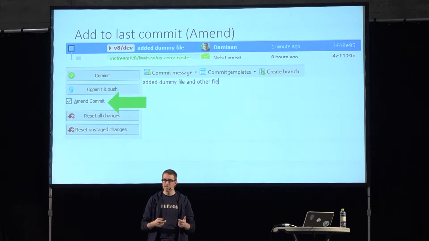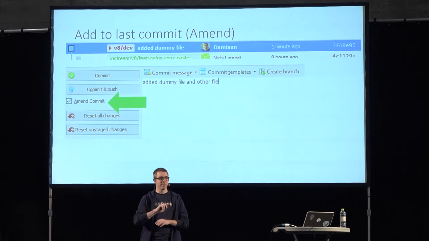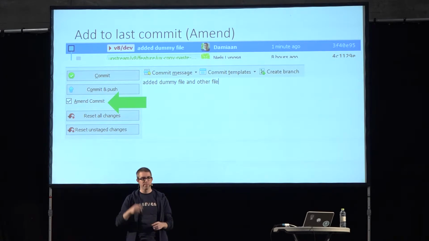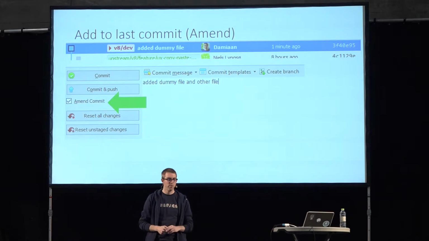Visual Studio has it, SourceTree has it. It's always somewhere different. Sometimes you need to hit the dropdown, things like that. Pretty unuseful places sometimes, but in this case, it's a checkbox.